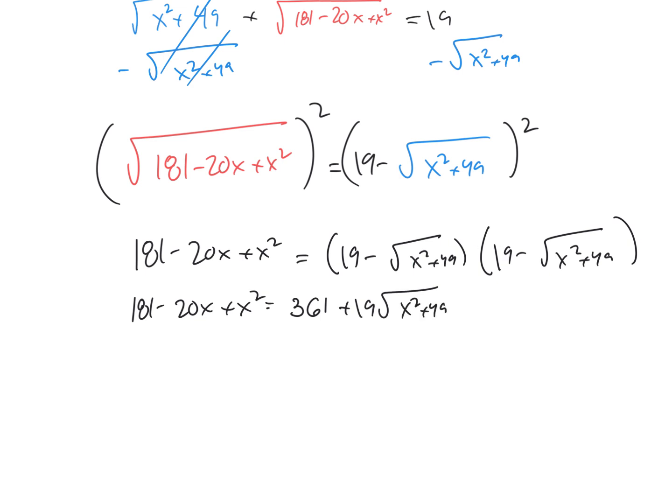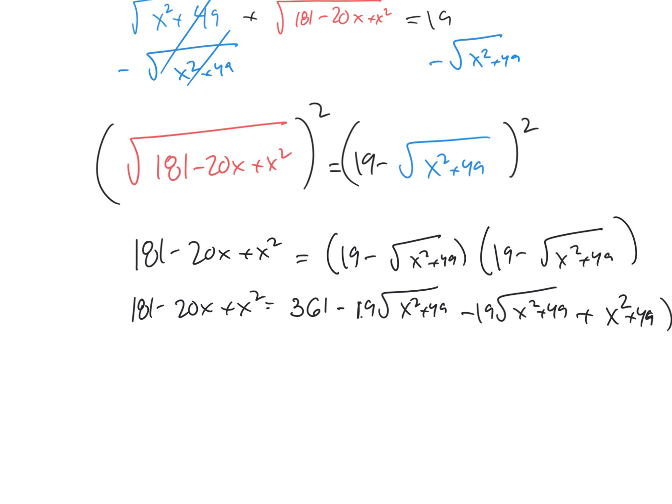Here I'm going to have another, sorry, this is going to end up being negative. Those are not going to cancel out. Let's erase that. There we go. So sorry, this one is negative because it multiplied by that negative. This one's also going to be negative, minus 19 root x squared plus 49. And then when I multiply these two together, negative times negative is positive. And then square root of x squared plus 49 times another square root of x squared plus 49. Well, what we get back is just the original x squared plus 49.